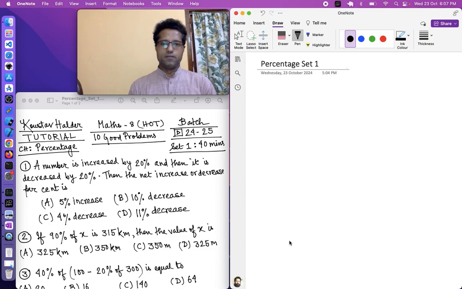So I am in a different setup. I am using a different software, that is QuickTime, which is a built-in application in Mac for screen recording. Earlier I was using OBS software, which was making the machine very slow, as my laptop does not have a good configuration. So I found using the QuickTime player to be a better experience. Let's see how it works.